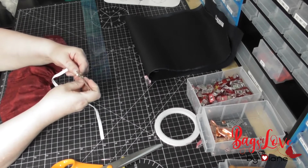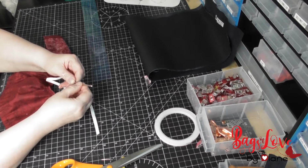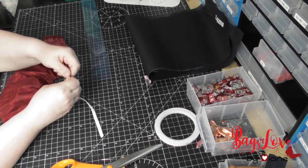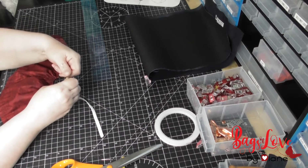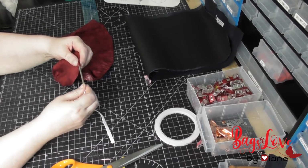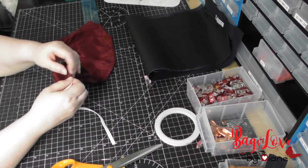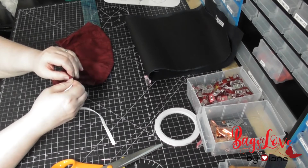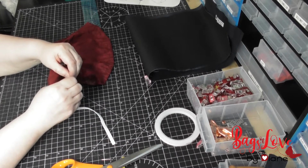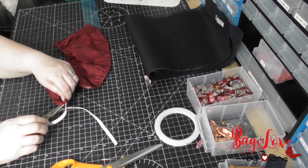For those of you who haven't sewn for long and haven't dressmade, bodkins are for the job of pulling elastic through, or string, whatever. You pull it through material, and they do the job lovely. But if you don't have one of these, just use a small safety pin that will fit. And if you don't have anything for the job, you're in trouble. You need to go and get one.